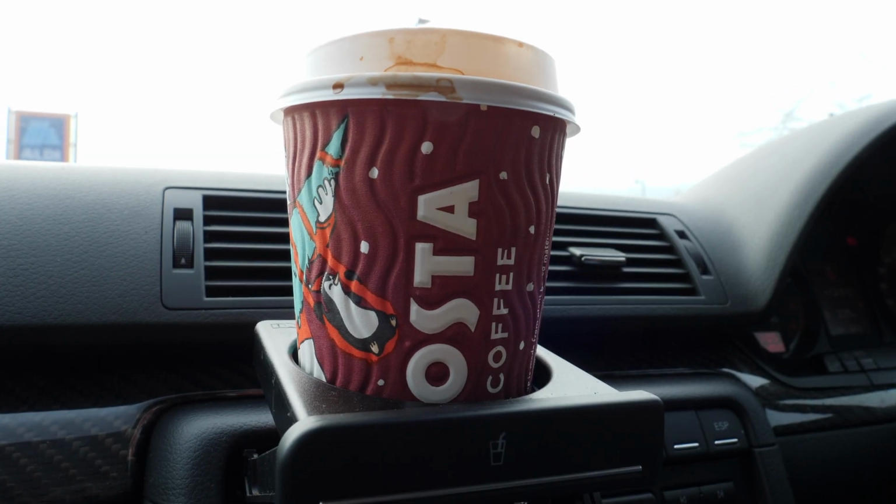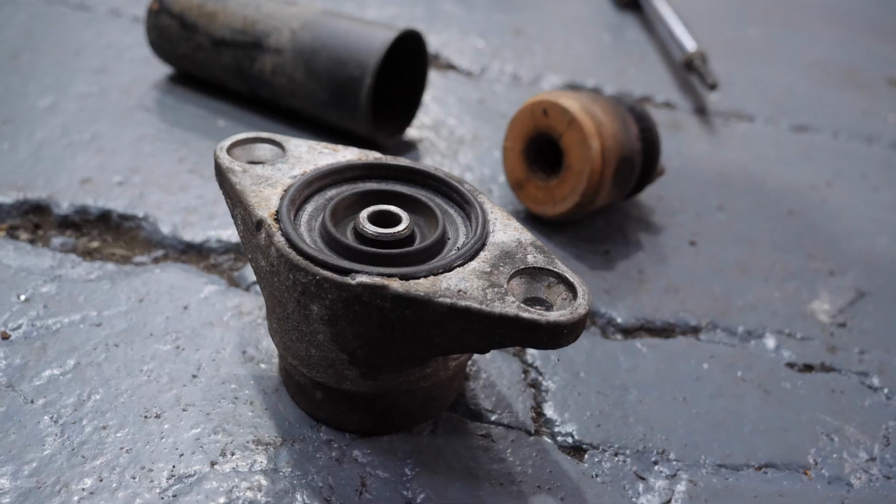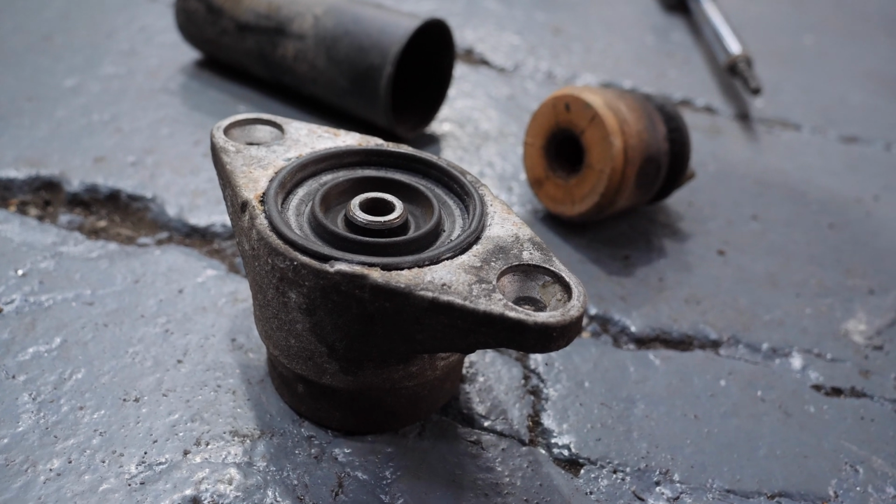Even though I said before it wasn't going to be fixed, only because I just felt pessimistic over it. That's not like you. Were you actually optimistic over that? No. That it fixed? No, I didn't think two little stops like that would, because Ben showed us the old ones. The rubbers in them didn't look that bad, did they? What's the difference? Which I get mixed up. Bump stops and what was the other bits? Top mounts. So the old top mounts didn't actually look that bad, because he showed us the rubber and it was fine. Yeah, the rubber looked alright, didn't it? So yeah, good. I'm just so happy.